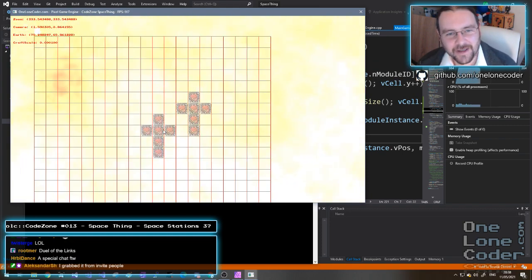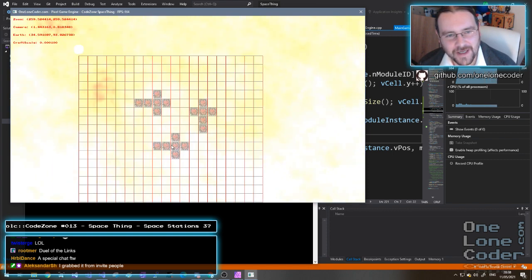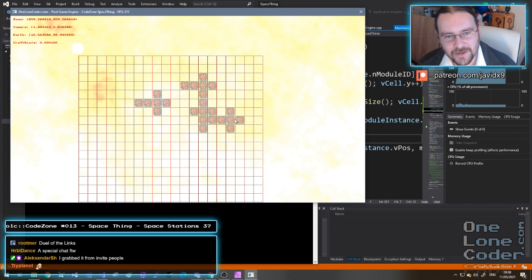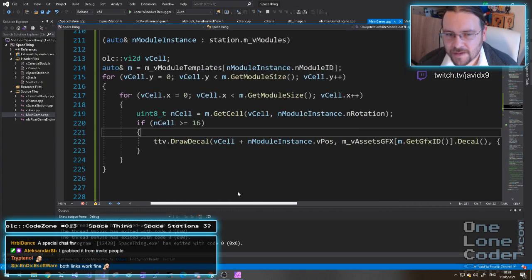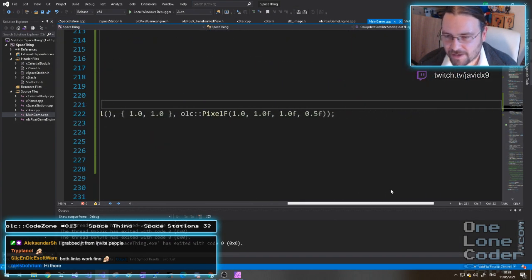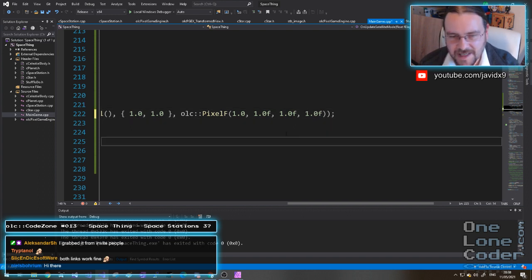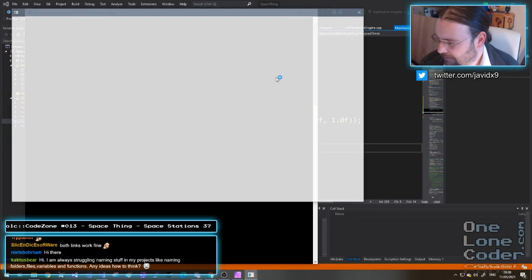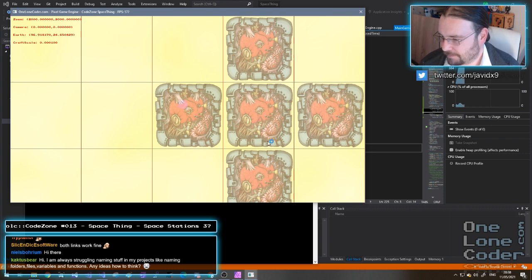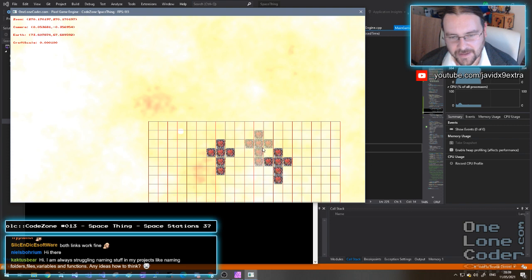Now when we click, there we go. So we've put it there. We've accidentally drawn it sort of the wrong shade, but now we can put in modules. And it retains the rotation. So let's sort out that shading issue. In our West, we're drawing it here. So we now no longer want to draw them with a bias towards being translucent. So I'm just going to set the alpha component to 1 there. Try that again. Click, click. There we go. That's a bit better.